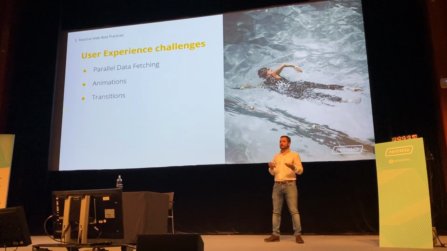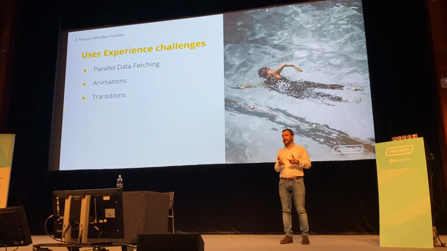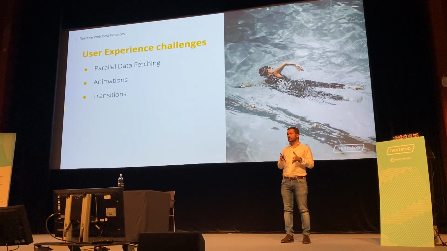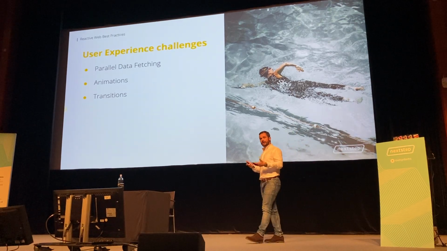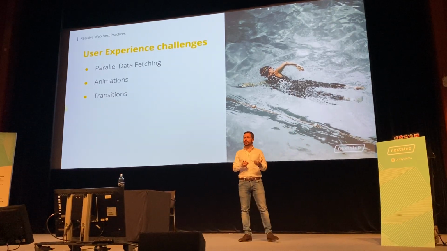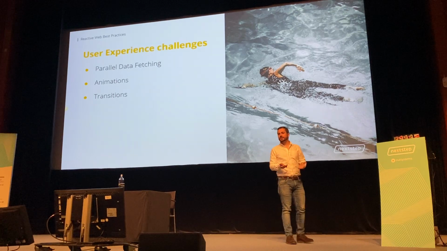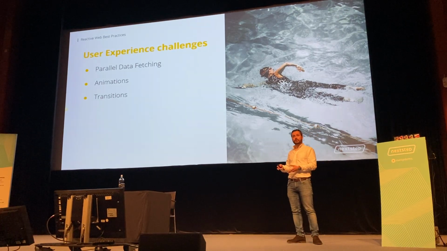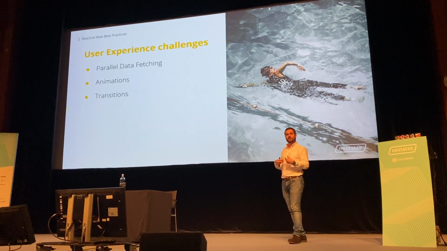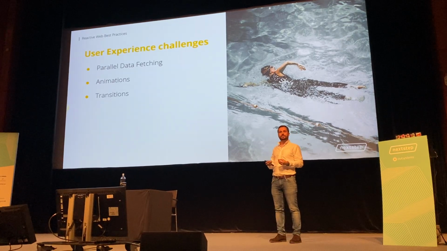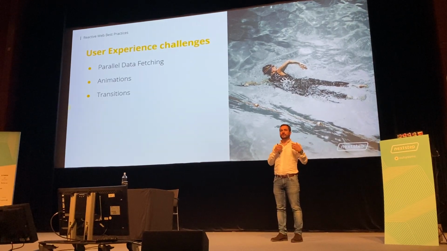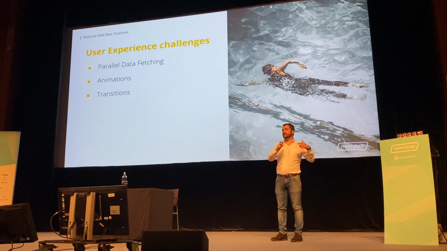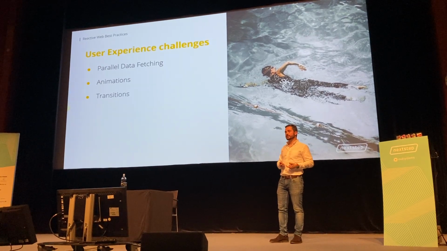Then, of course, we have the challenge of user experience. Here, we are focused on performance and user experience in terms of reactive web. However, because we are dealing with things like parallel data fetching, animations, and transitions, this comes with some challenges. Where should I put my animations? Where should I fetch my information when I'm trying to share something with the user?